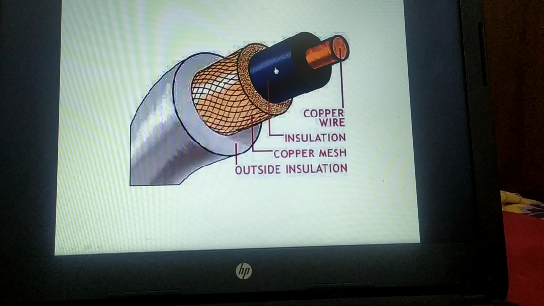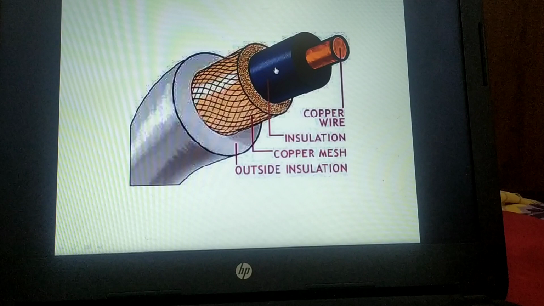Now this kind of cable is also extensively used in the wide area network for internet connections, because it can carry data of high frequency. That means its bandwidth capability is more. If the bandwidth capability is more, obviously the data transmission speed will be high. The more capacity, the more data you can carry, obviously the faster the data speed, right? That's why it is mostly used in broadband connections also.